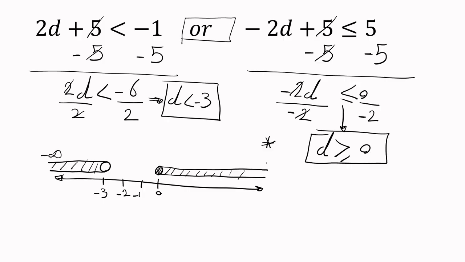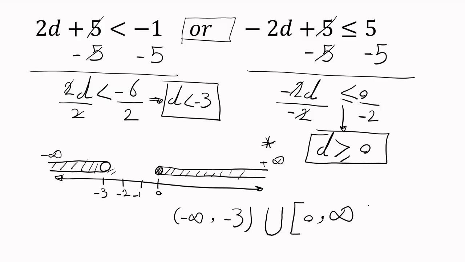So my answer starts from negative infinity, comes to what? As you can see, it comes to negative 3. But negative 3 is not included because here I have an open circle, right? So I'm going to use parentheses, union. It starts from 0, but 0 is included, so I'm going to use bracket, and it goes up to infinity. For infinity, I'm going to use parentheses. Really easy. And you can show that with positive infinity, it does not matter. Really easy.